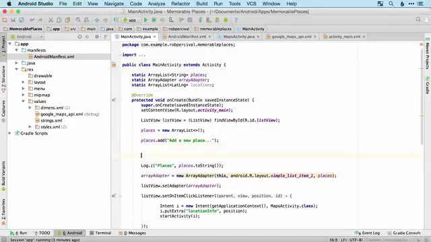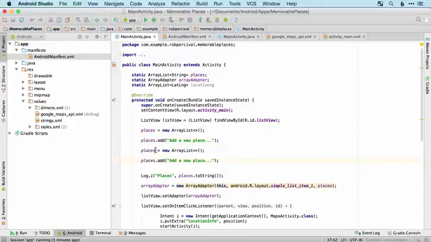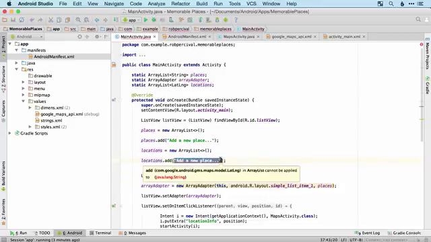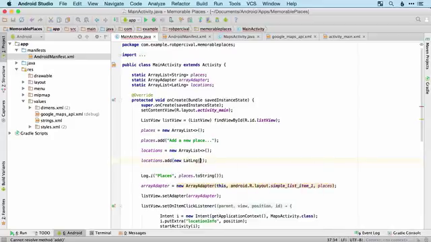So I'm just going to copy that down, and then instead of places we're going to have locations. So it's a new ArrayList, and then we'll add, and this time we want a new LatLng. We're going to create that from a latitude and longitude.